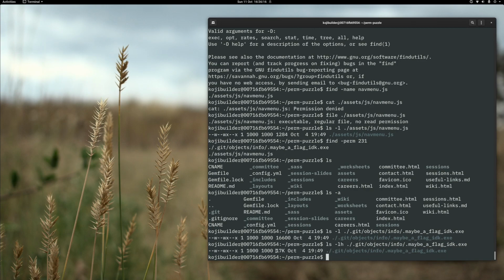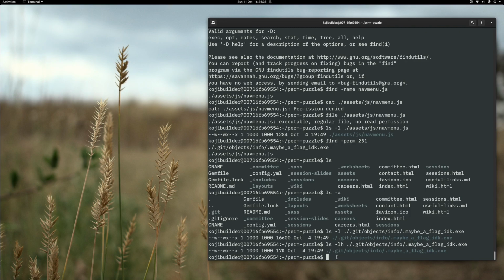Yep. So that one's another one that's 17 kilobytes. Obviously, we know the permissions, we found them just earlier, but it's no longer owned by the Koji Builder group. The thing that allows us to execute this, even though we're not part of the group, we're not group ID or user ID 1000, is the fact that everybody can execute it.